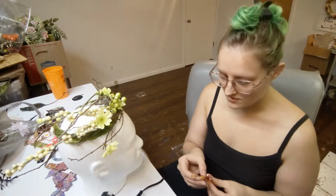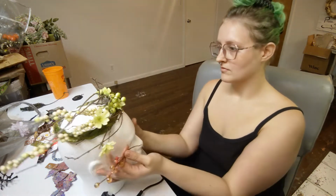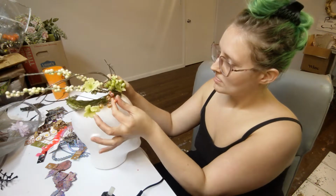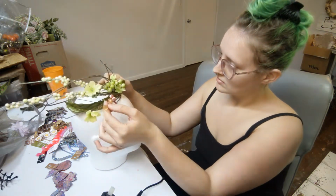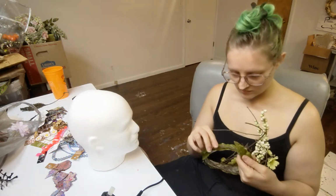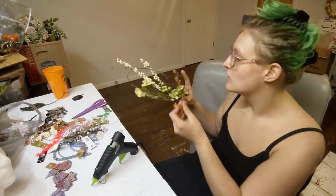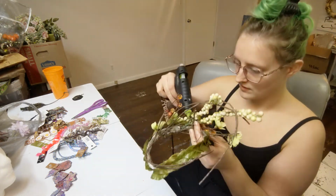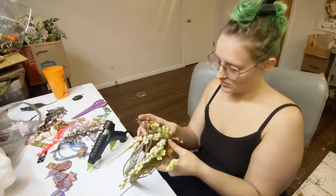I'm just using Gorilla Glue hot glue, and then I'm going to go in later with E6000 to just be sure that it all sticks. I like lots of texture in my headpieces, so I'll be using lots of bits of greenery, lots of bits of berries and things of that nature.